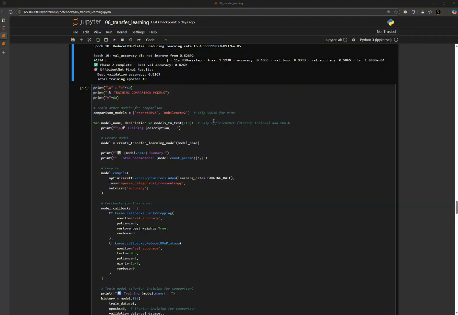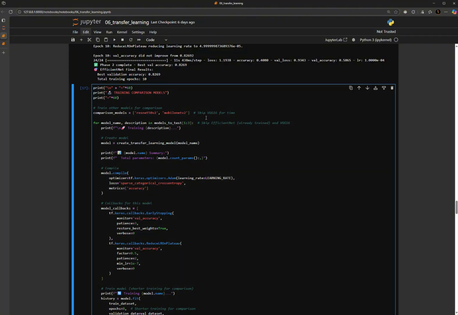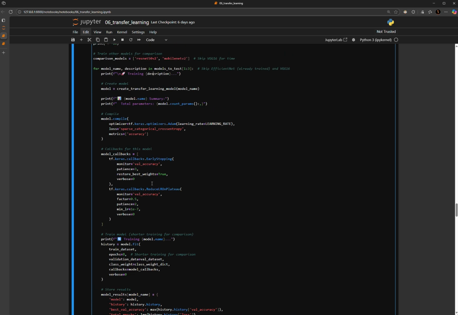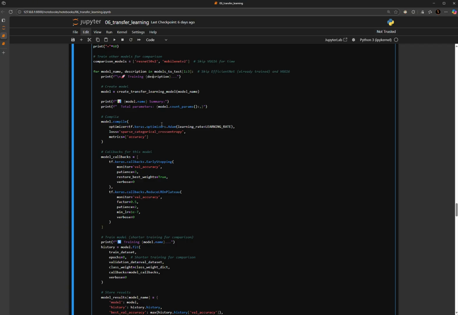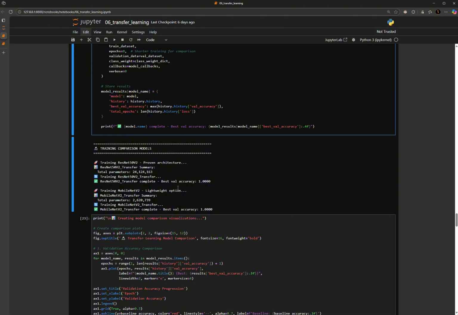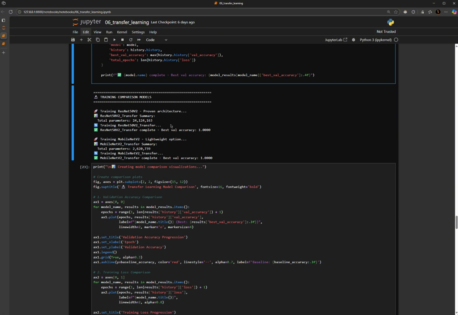Then we train other models for comparison. We skip VGG16 and EfficientNet because they were already trained before. This part is very similar, and then we compare them both.